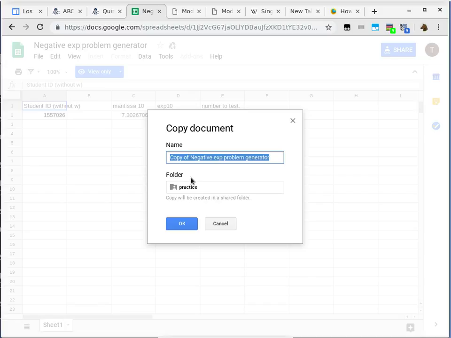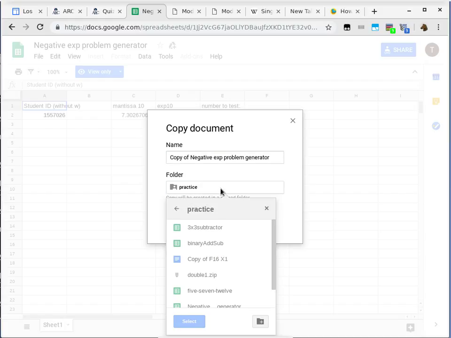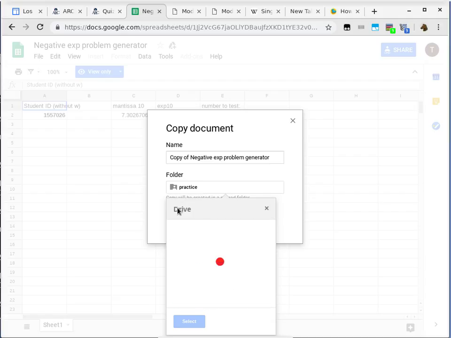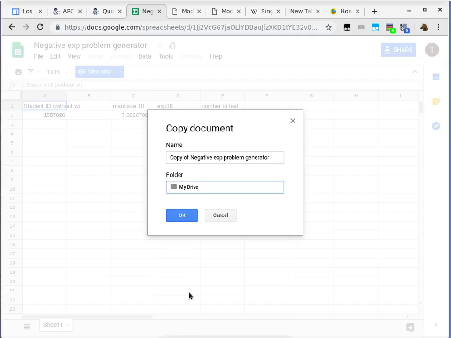So you basically want to make it to your own drive, change the name first, but then you go to Folder, and you probably want to go all the way to the top. Okay, so you want to go back, and then go to My Drive, because the moment you get to My Drive, it is actually your Google Drive. So once you get to your Google Drive, just click any subfolder if you want to put it into a subfolder, and then click Select.